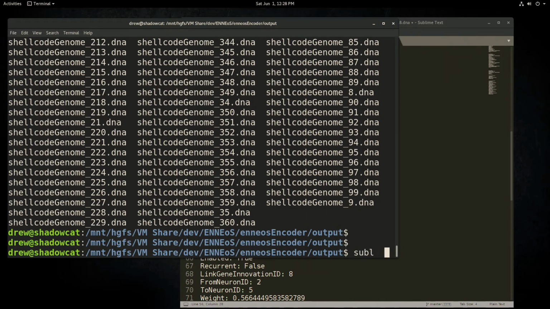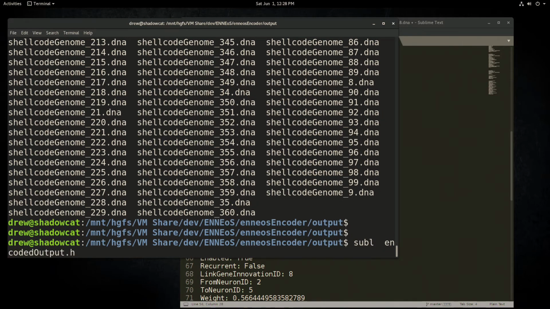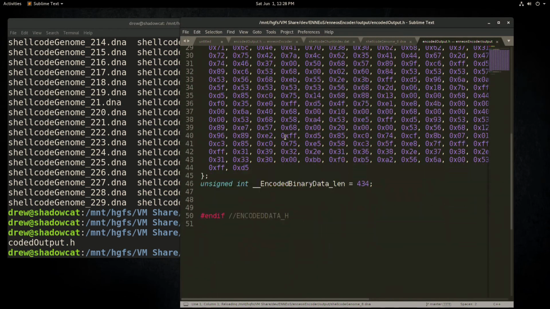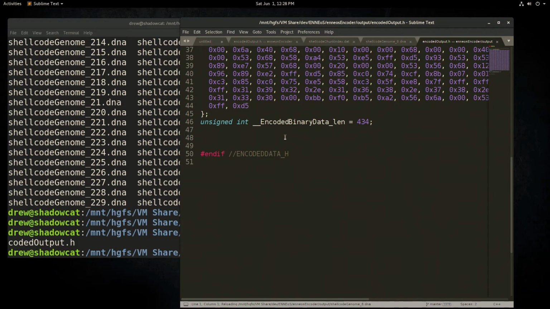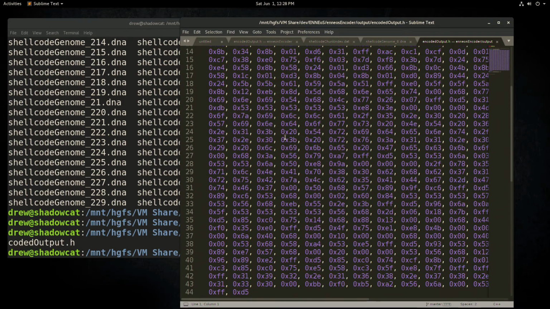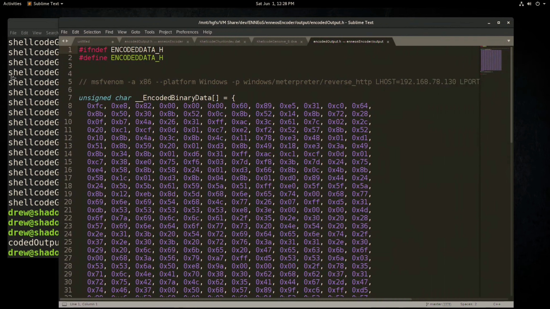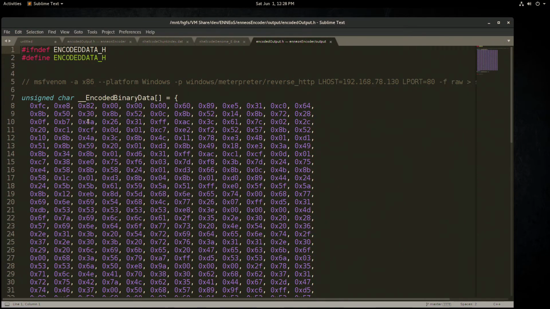But this one is an old one. Let's reload it. This one's actually a different size. So you run MSFvenom these days, it's going to generate a little bit differently each time. So this one happened to be slightly smaller. So the shellcode's a little bit different, but I actually copied the command into a comment. It's literally the exact same command I ran before. Same IP address and everything.